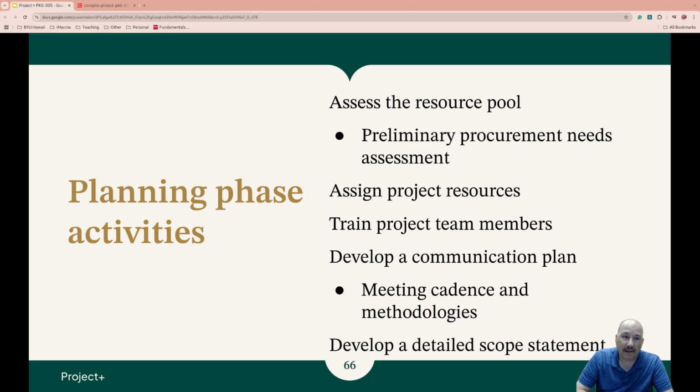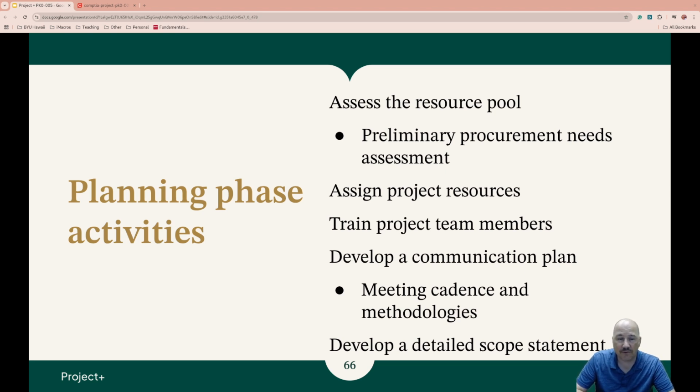Develop a communication plan. Define how and when project updates will be shared, and that everyone's aligned with that. Make sure that there's a cadence for the meetings and there's the methodology. So whether they're daily meetings, weekly, or sometimes just monthly, the meetings are occurring so that the transparency is there.